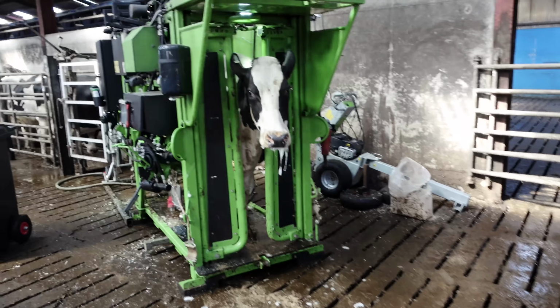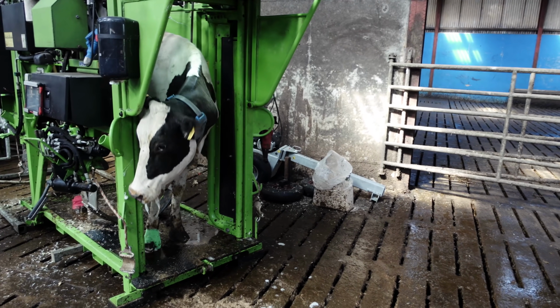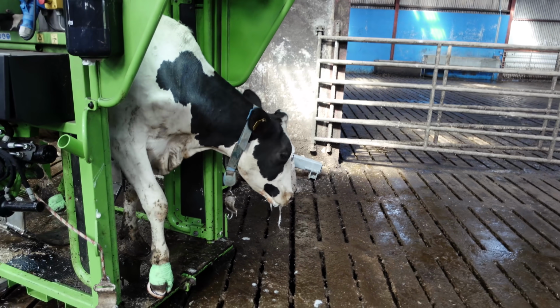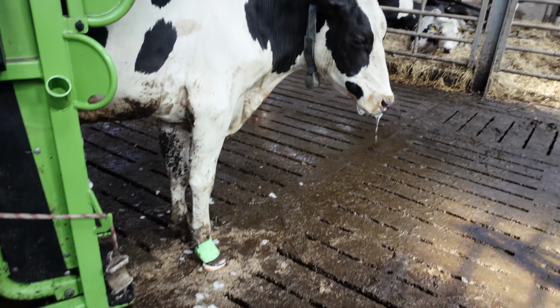And as you would imagine, this little cow is reluctant to step out, as she doesn't yet realise that we have helped her. Come on. You'll not be as sore as you think you're going to be. Come on.